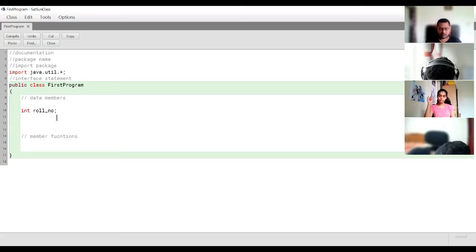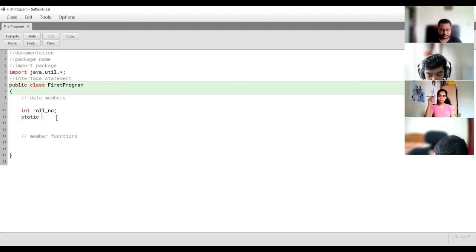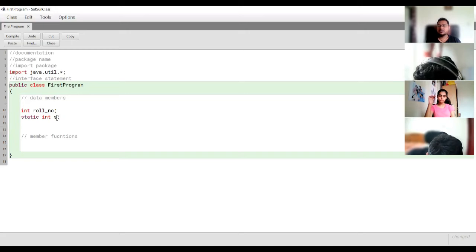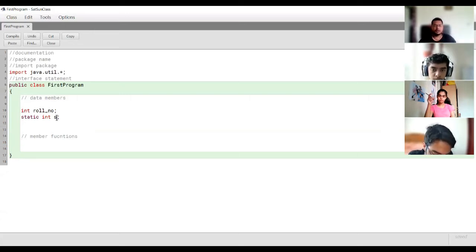Okay, great, now I'll just show it to you how does it work। So I have this variable int roll number with me, and I have a static variable, pay attention, int s, with me. So roll number variable is, it's data member, it's a non-static variable, and your int s is a static variable for you। ठीक है? How does this work? I'll show it to you. But before that, I want to come on a member function. Once I explain you member function, what a member function is, then we'll see how does your static and non-static variable work. Okay, so just pay attention.